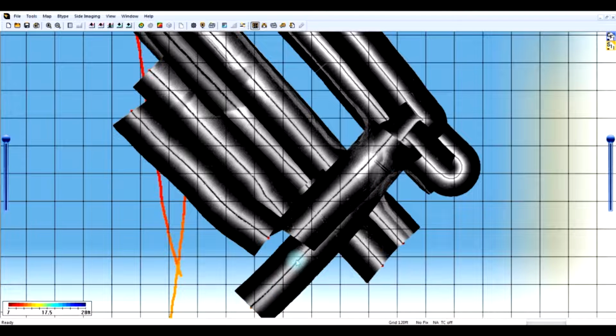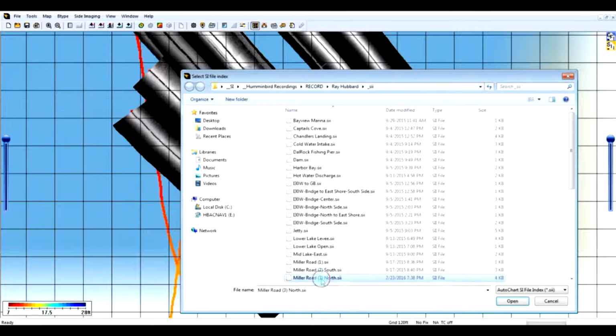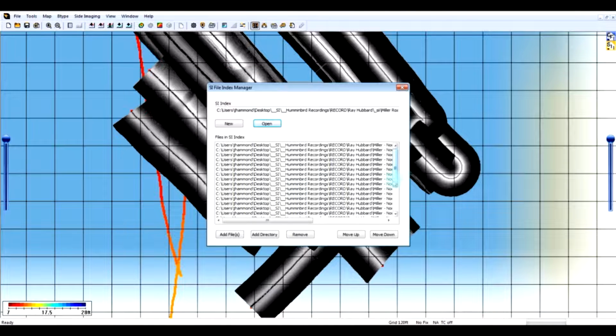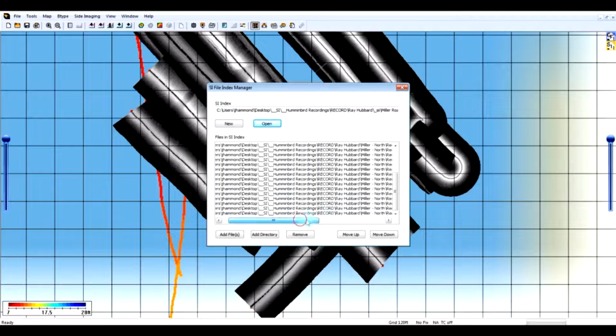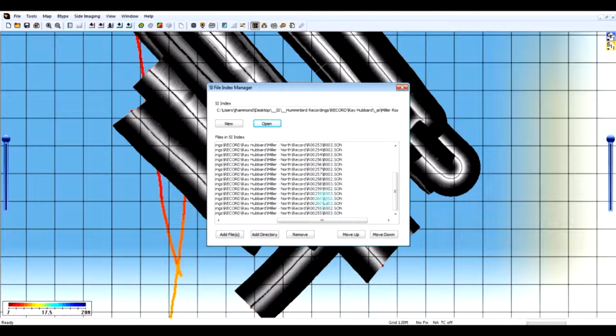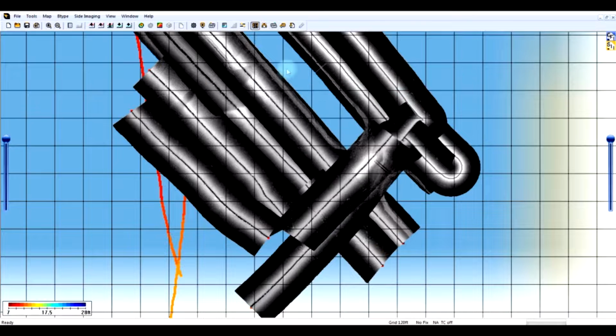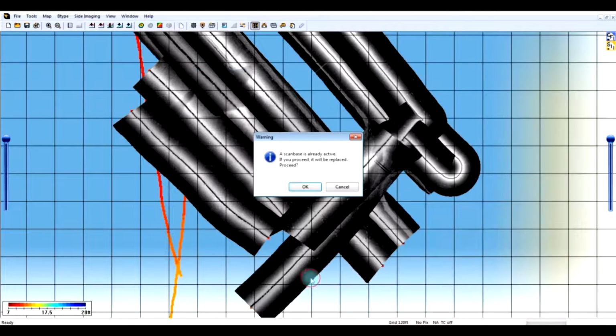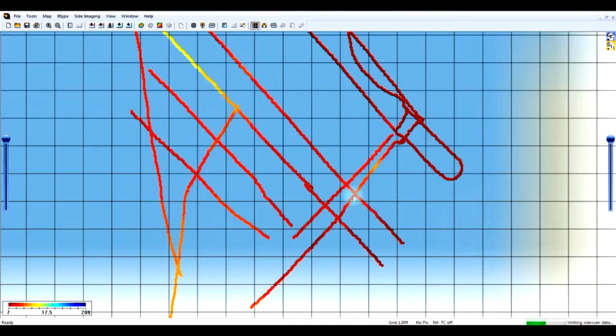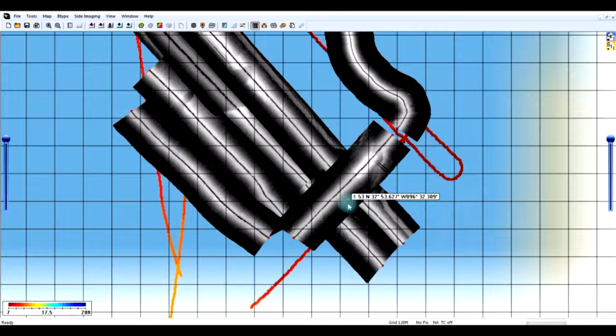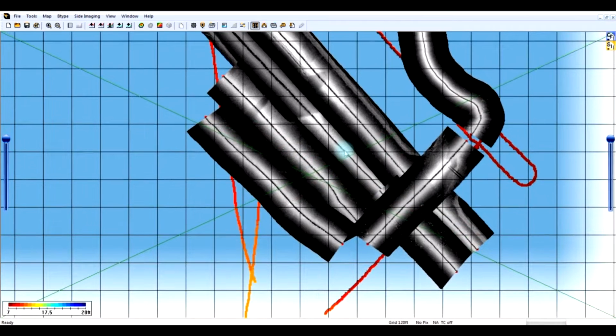Further, I'm just going to take this one out altogether because it's got a curly area here at the end. So I'm just going to open that up. And that is recording 255, I believe. No, it's 260. So I'm going to remove that. Click out of this. Okay, so that cleaned it up, made the map look a little better. That's something you can do with this.